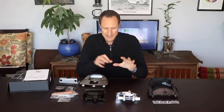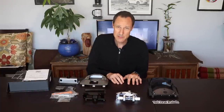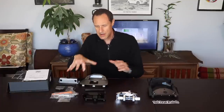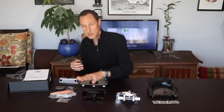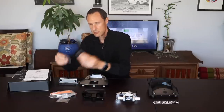Before we get in the car and test these mounts out, I'll take them out of the box so you can see them side by side. On my right, your left, is the generic brand coming from China, and on my left is the Atlas mount from Tech Forum, made in the United States. You can see everything that comes in the box right here. Of course, you've got the mount itself and all the tools, so you can disassemble the current mount off your car and put this one on. You've also got two different types of temperature sensors for the newer and older models, so they provide you with one of each — you only need one.